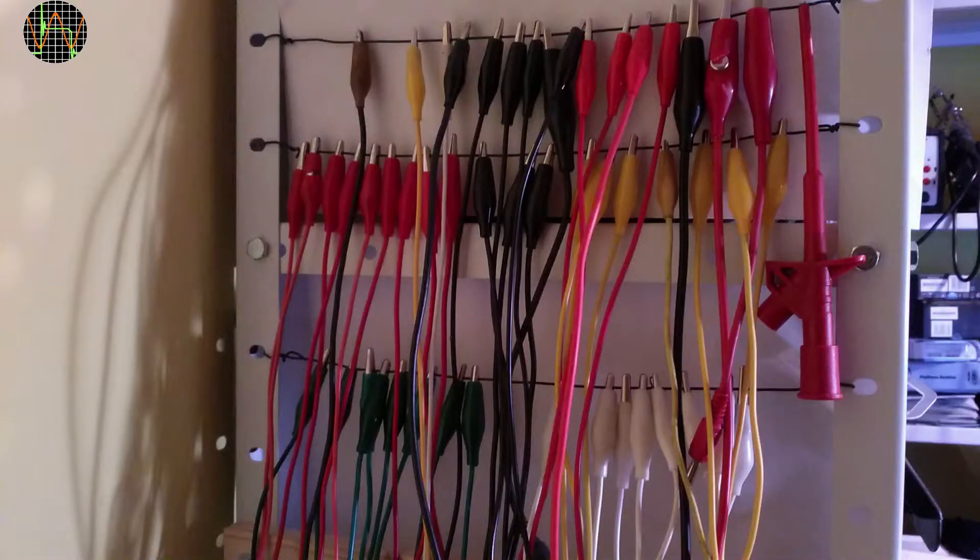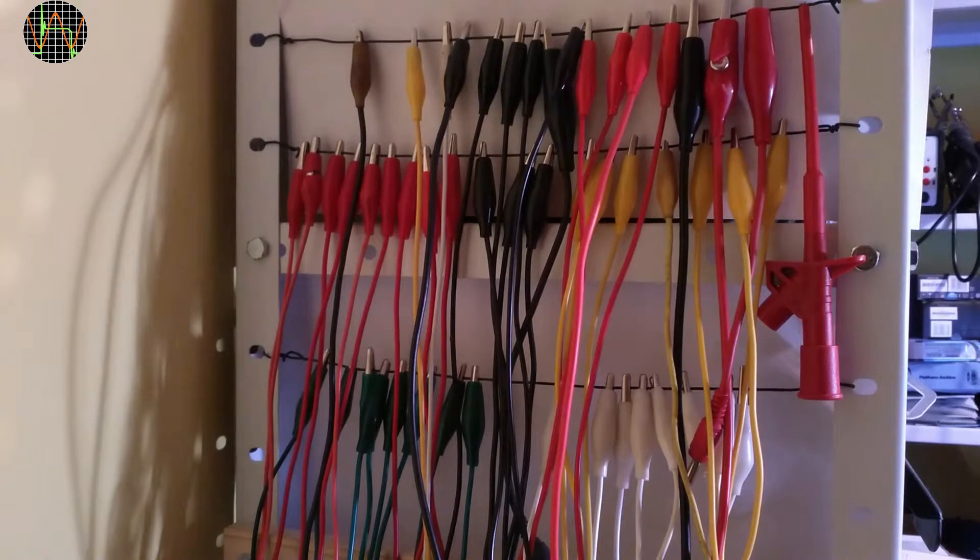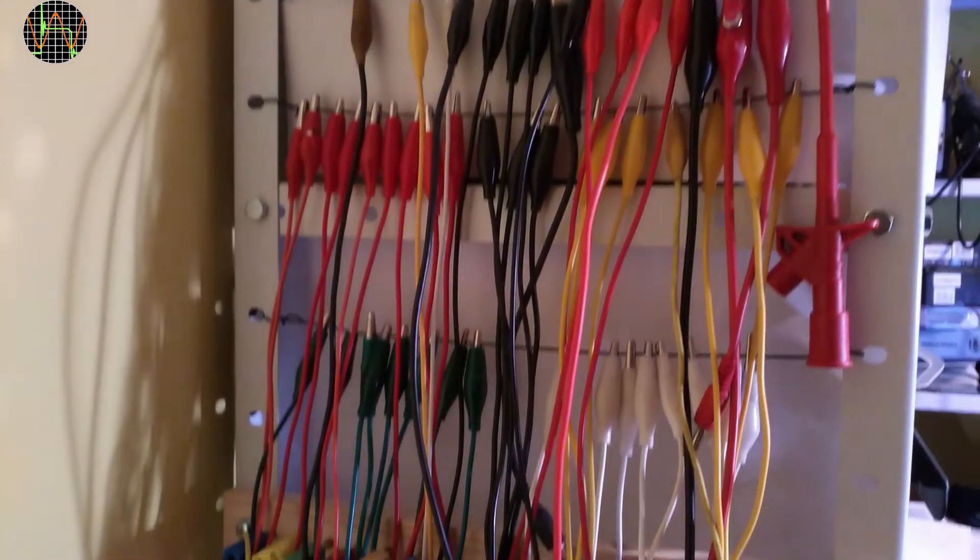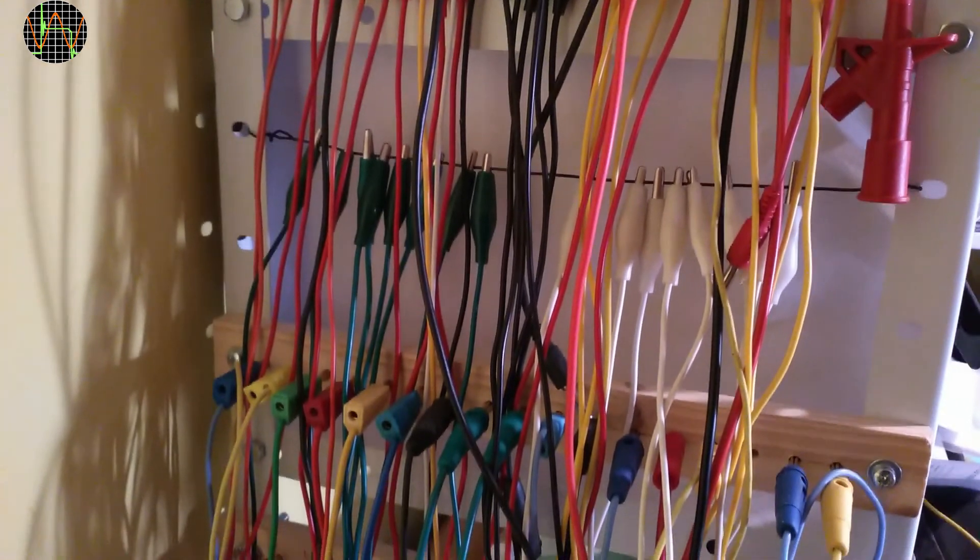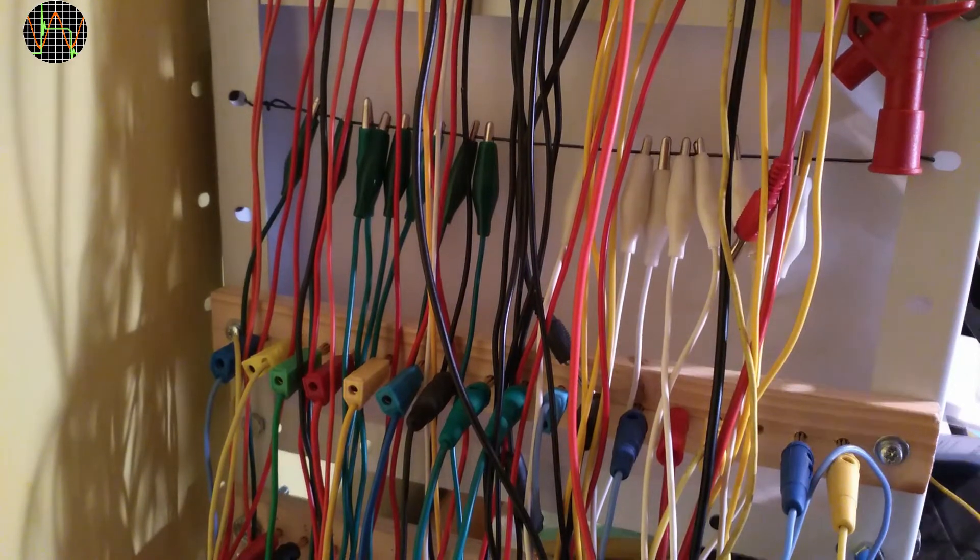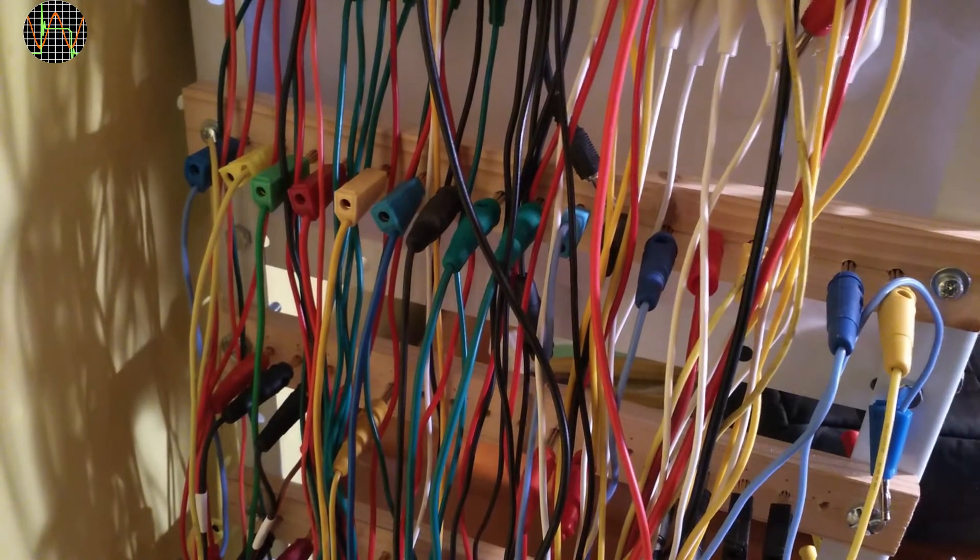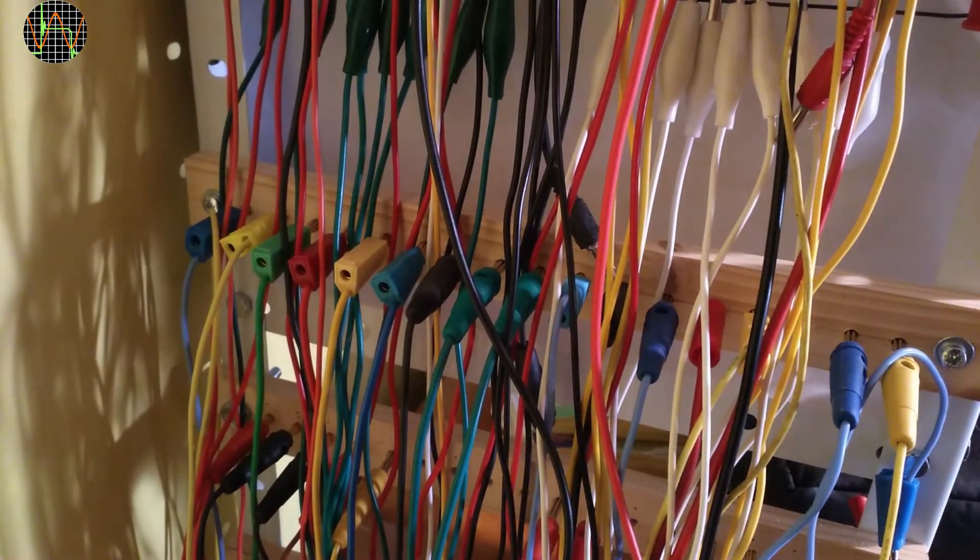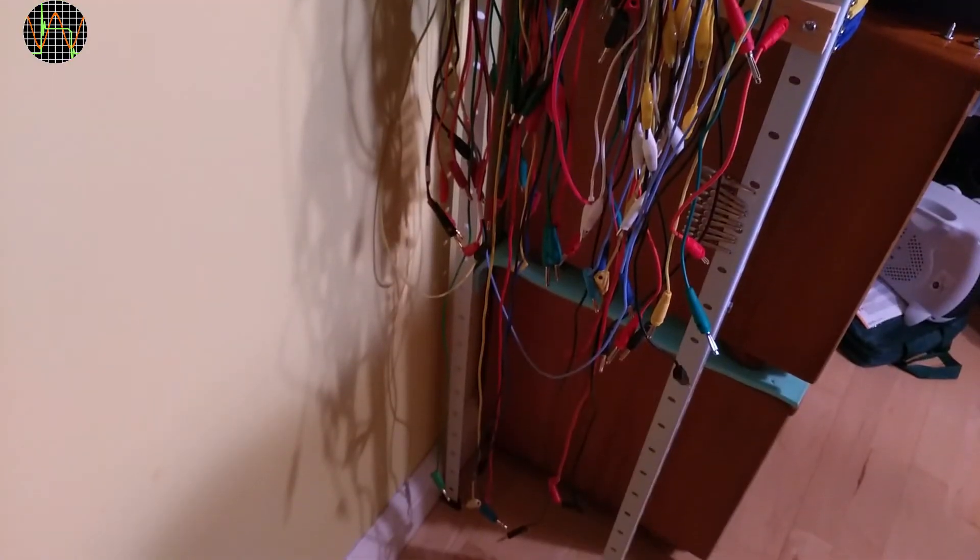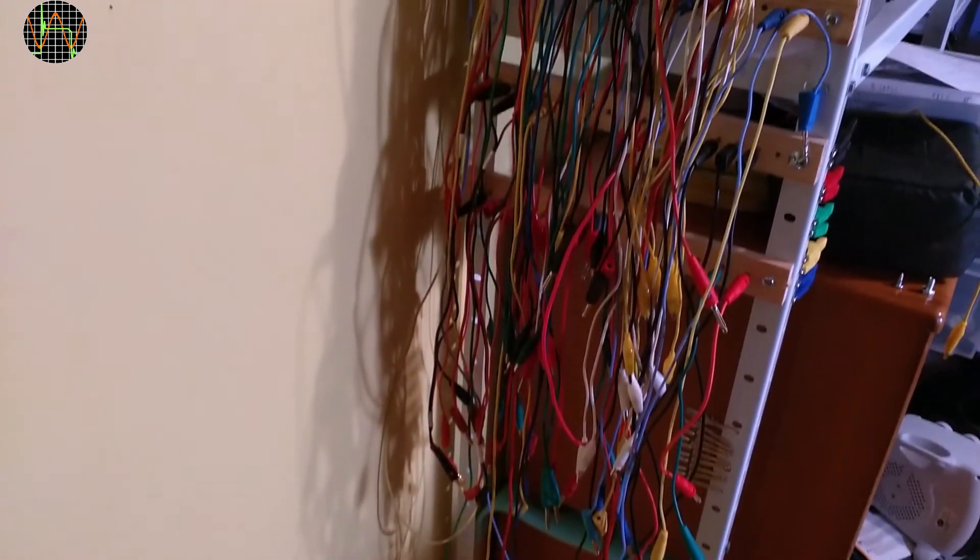So, where to keep the leads when not in use? I came up with this method on the side of one of those DIY storage shelves. On the top, we have three wires to attach leads with alligator clips to. The top wire is just for leads that have alligator clips on one end and banana plugs on the other. The next two rows are for leads that have alligator clips on both sides. I used two wires because it became a bit crowded. The leads with just banana plugs go into these pieces of wood that have 4mm holes drilled into them. This storage method is compact and while it looks slightly chaotic, it works quite well in practice if you select what you want from the top.